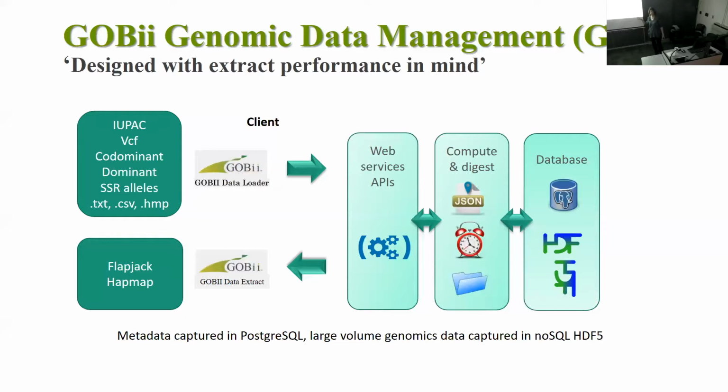It's super fast to be able to get data in and out of it. We store in 2 different directions, so we can extract the data in 2 different directions. And the whole thing is built with extract performance in mind. And it's actually superior to the systems I have been working with in industry.